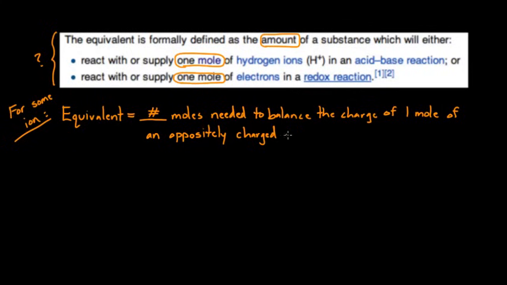Let's jump into an example because I think that will clear up any confusion you may have at this point. So let's say for some ion, let's say we pick potassium. Here's our potassium, and I've got to balance out one mole of an oppositely charged monovalent. So this is my little line demarking the other side. On the other side, let's say we have chloride. Chloride is oppositely charged, it's negative.